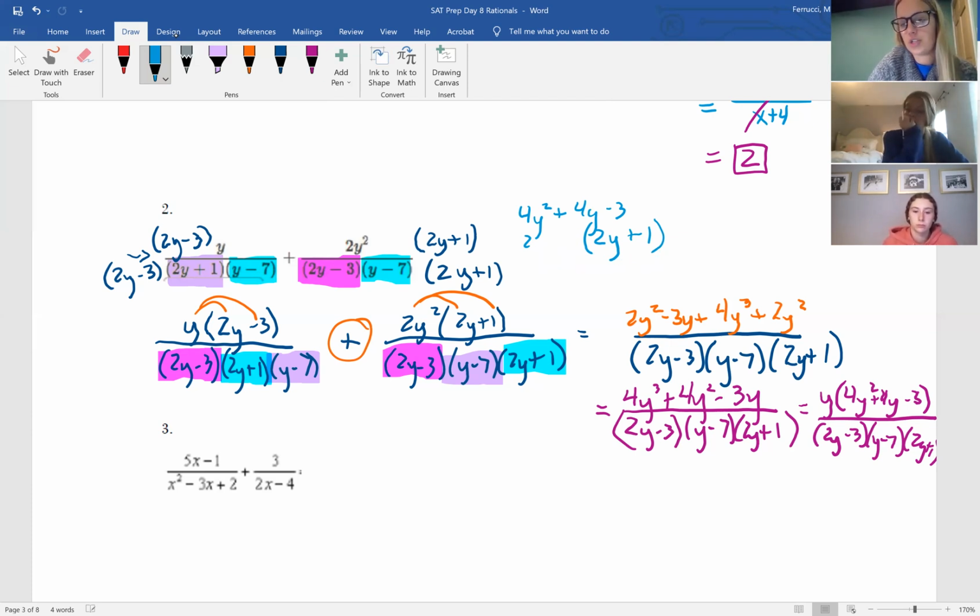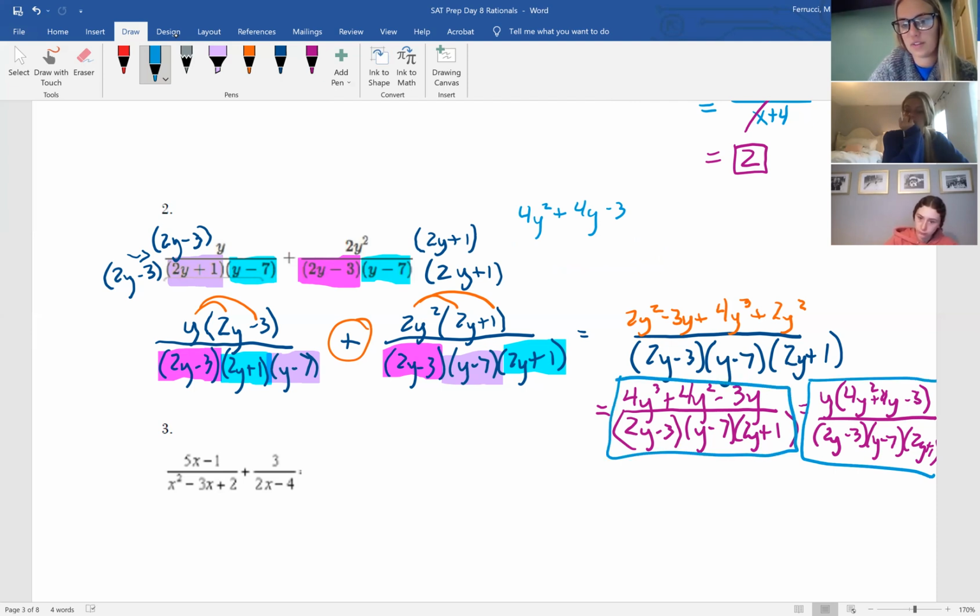Which actually means that this is the simplest version of it. You could have either one of these be the simplest version of it. So it looks like a mess. It's always good to try to factor it out to see if you can cancel out any of the common factors, but in this case, we can't.